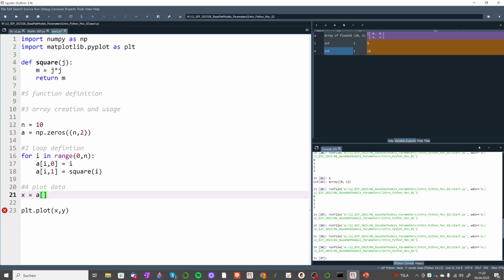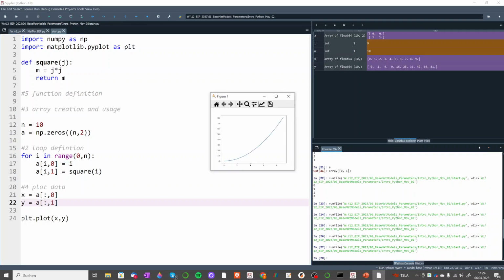That means we take all rows, all lines of the array, and the first column, which is column number 0. The same we will do for the y values, but of course here we take the second column. And that's all. Now we run the program.